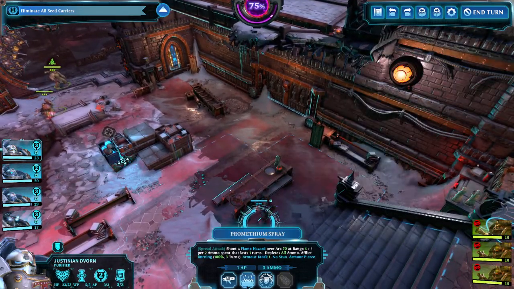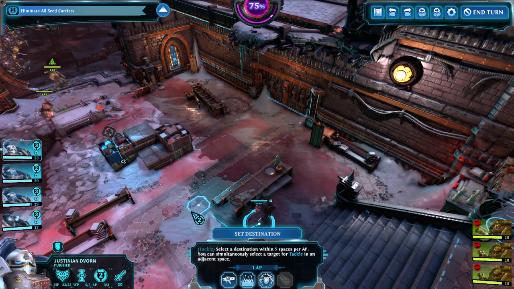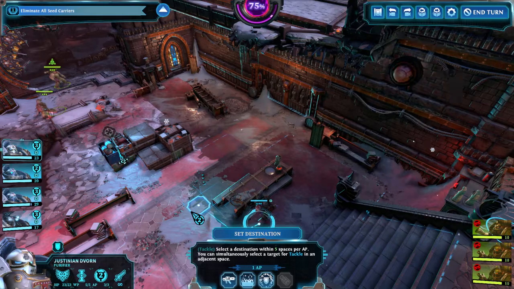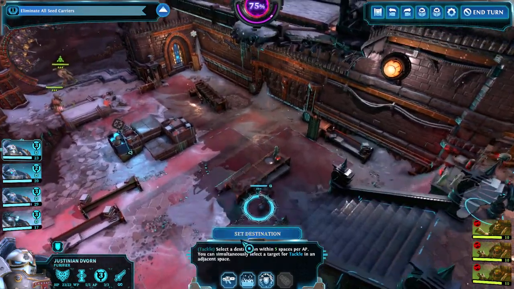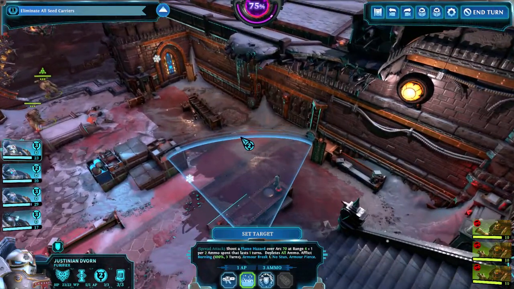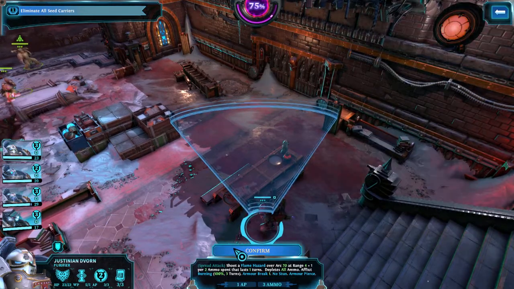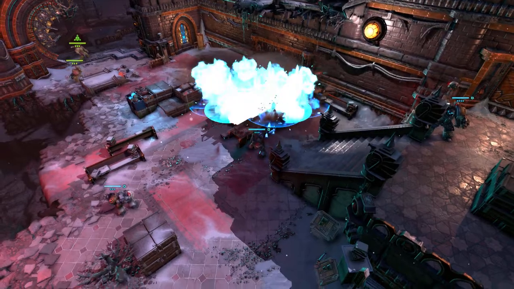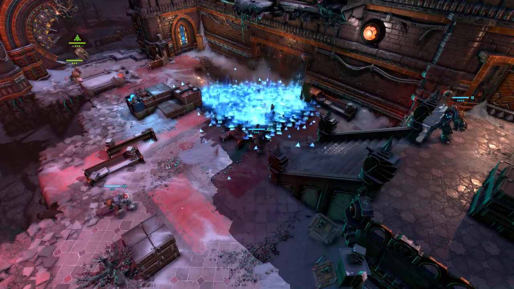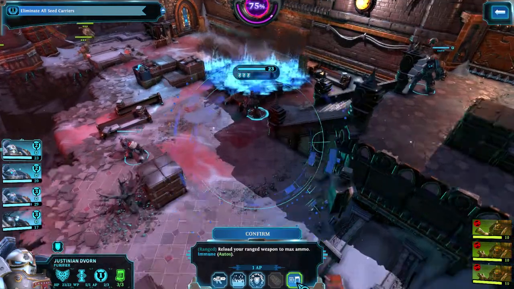How much fuel does that use? 3 ammo. That's a whole canister. Alright, that's a bit of a problem too, because I'd want to reload. So, alright, we'll give this a shot. Let's cover that area. Reload required. Get the reload.